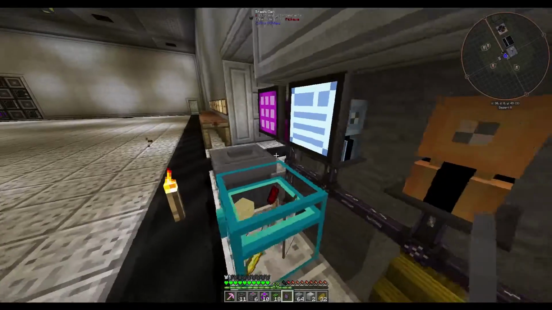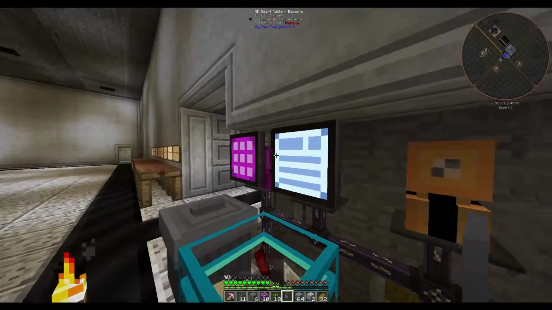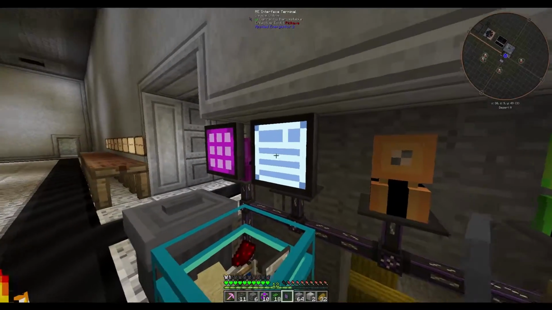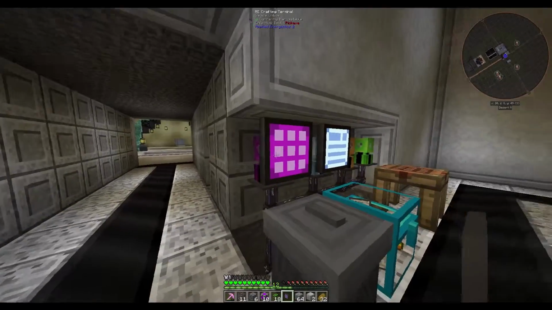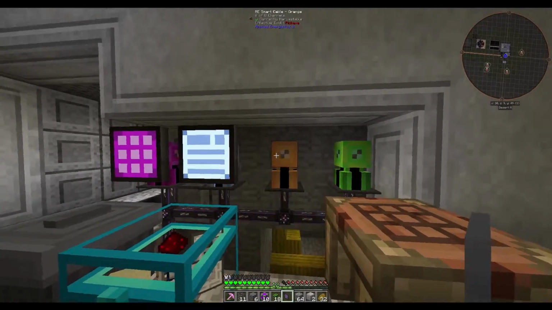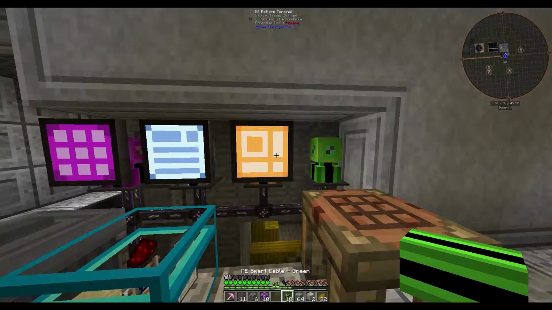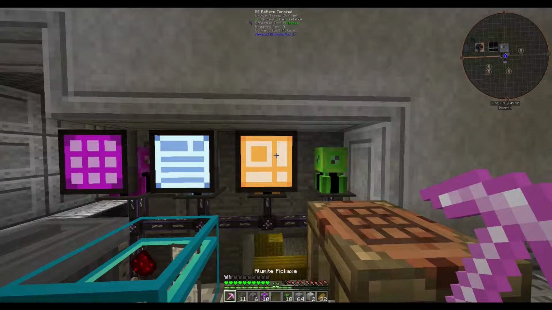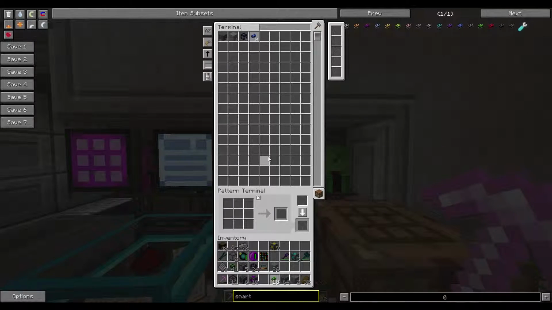And just one note while we're going through these things, you notice that the color of the smart cable behind determines the color of the channel, along with the color of the screen that you're going to get from this. So we're going to put this on the orange one, and I just held down shift, you noticed, and right clicked and it placed it on there and it came out orange. So this will give us our pattern terminal.